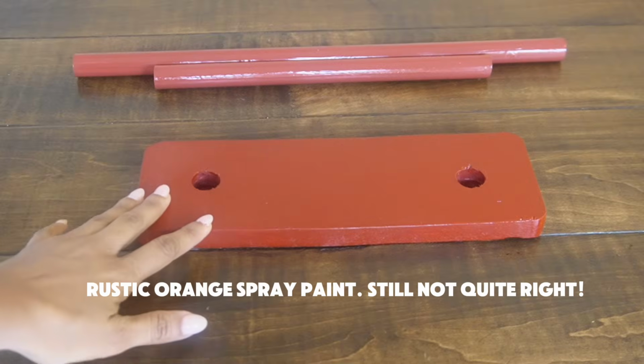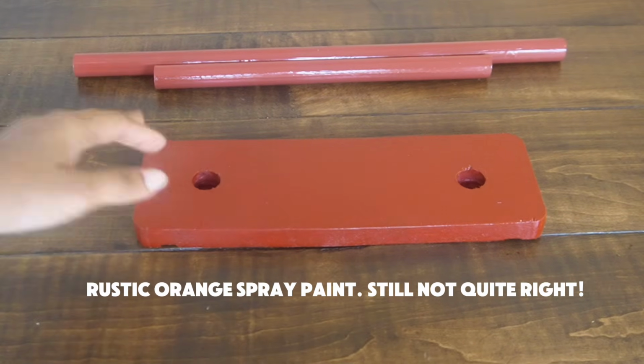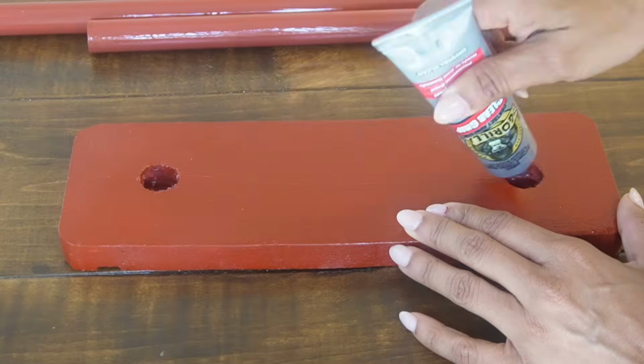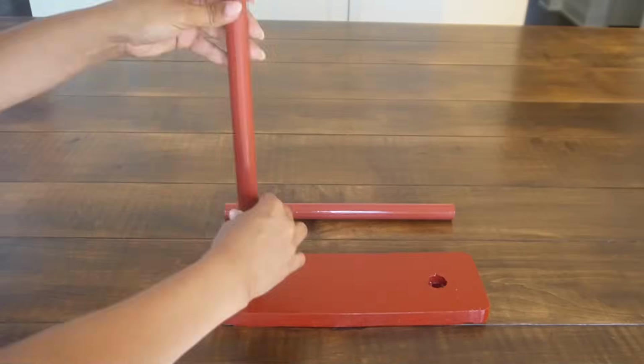All right, so we're down to the last step. So basically all we have to do is just add the glue in here and then we're gonna place the PVC right on it. And that's it, very easy.